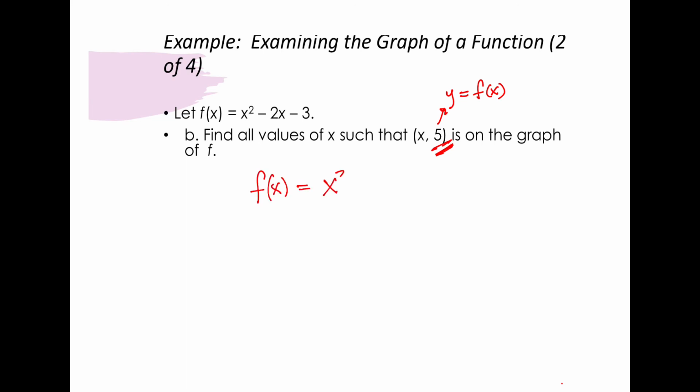So if I want to know the output of 5, what inputs give me that output, I have to swap out. I'm not finding the f of 5. I'm swapping out that whole result. f of x represents the output y, and my output y is 5. So in this case, I'm not finding the f of 5. That would be 5 as an input, 5 as an x. We want f of x to result in 5, and we want to figure out what inputs give me that.